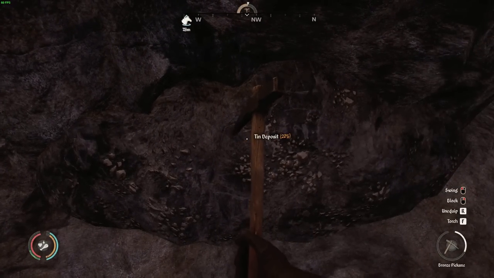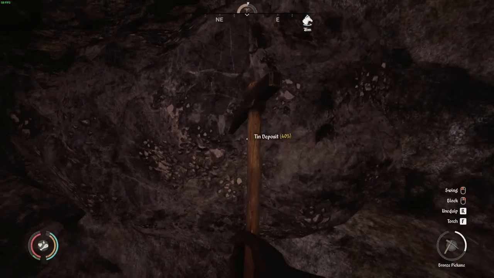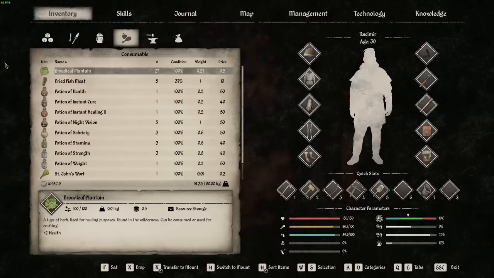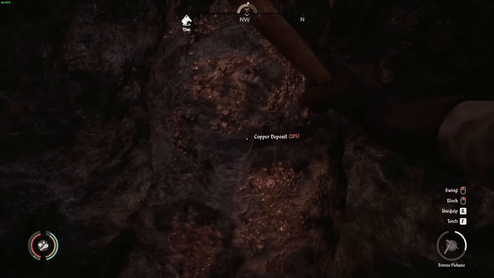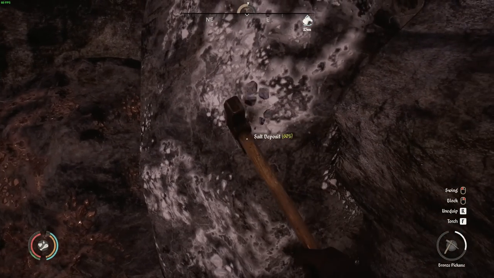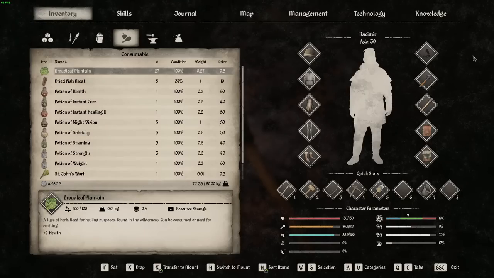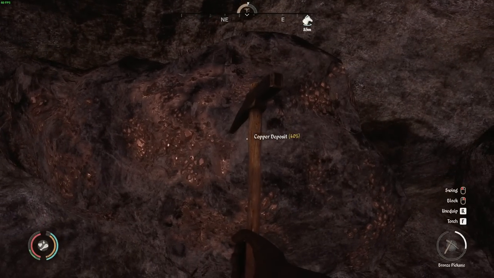So, what I'm going to do is gather as much as I can before I get overburdened. There we go. What am I at? 50? Okay. And then we've got some salt. Sure. There we go. And copper. Get this one. And then we'll double check. What are we at? 72 out of 80. This is probably going to send us over the limit.